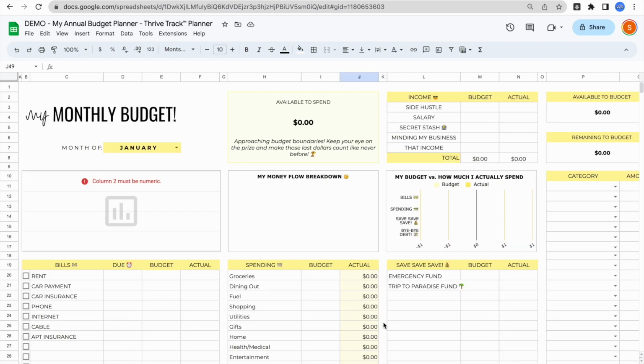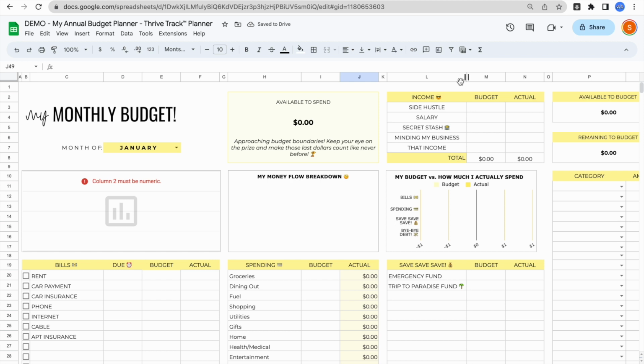So step number 1 was entering all the names of your bills, income, savings, and debts, and also spendings. So now let's proceed to the exciting part, which is step number 2. And here you're going to go to the tab for the current month. So as you can see already, all the category names that you entered from your annual log have been seamlessly transferred here, making it easy to manage your income and expenses and start recording your budgeted amounts. So the budgeted amount represents your expected income or expenses for each category.